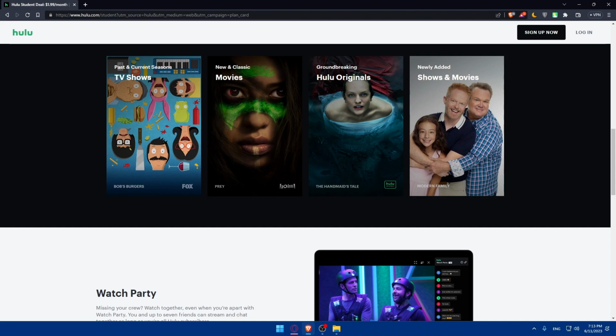And of course, remember to keep your VPN active throughout your Hulu streaming session. If you're disconnected from the VPN, Hulu may detect your actual location and restrict access to its content. So just keep that in mind. Keep the VPN running in the background to maintain a secure and uninterrupted connection, because if you remove it, you may get detected and restricted.